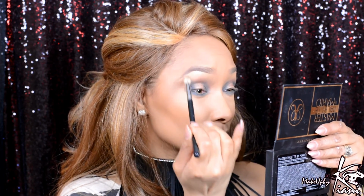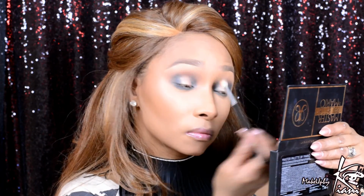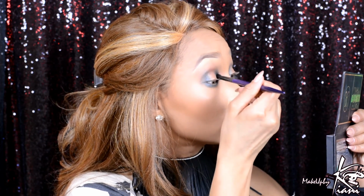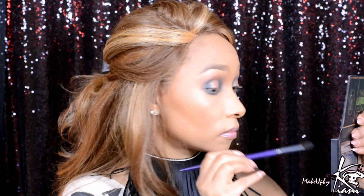Whereas this eyeshadow look is very, very cool, I do throw in some pops of warmth to it just to make it true to me, because ultimately I love a warm smoky eye. But for my girls that really need something a little cooler, this is for you, girl. High five. Next, I'm grabbing one of my Cosette brushes and just making sure that I detail that out. And that's kind of what it should look like.